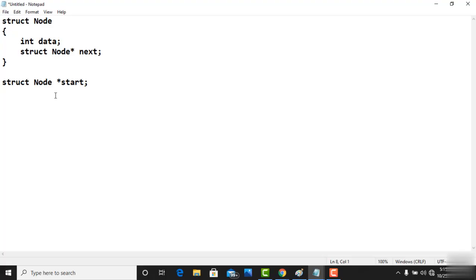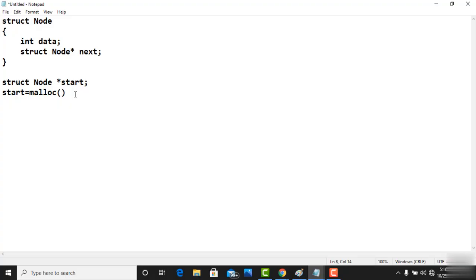After that, you have to allocate memory to the start variable, because you are just writing the structure, you are not actually allotting memory for it. How do you do that? I'll say start equals, and you can allot memory using the malloc function. I told you that, right? Malloc will take a single argument, which is the size you want to allot. For example, if you want to allot 2 bytes, I have to put 2 inside malloc.